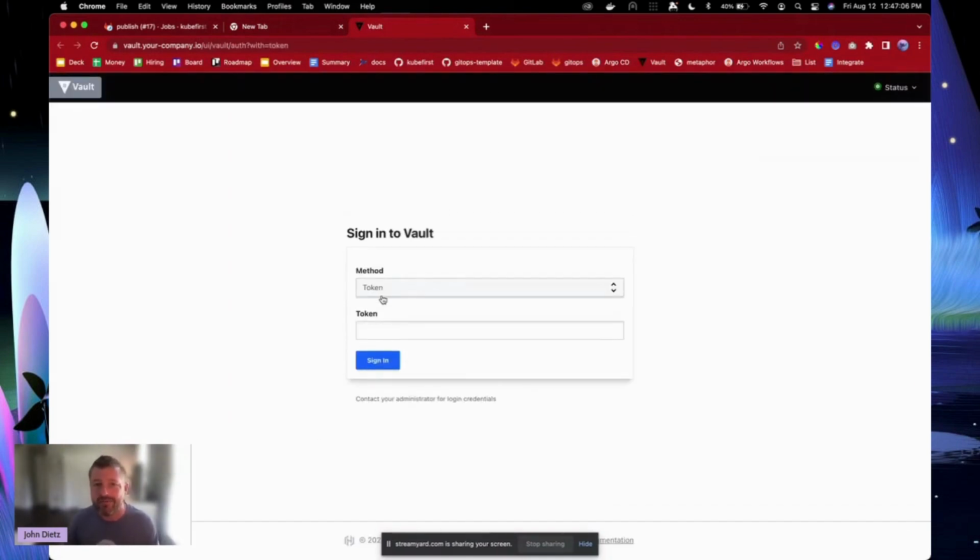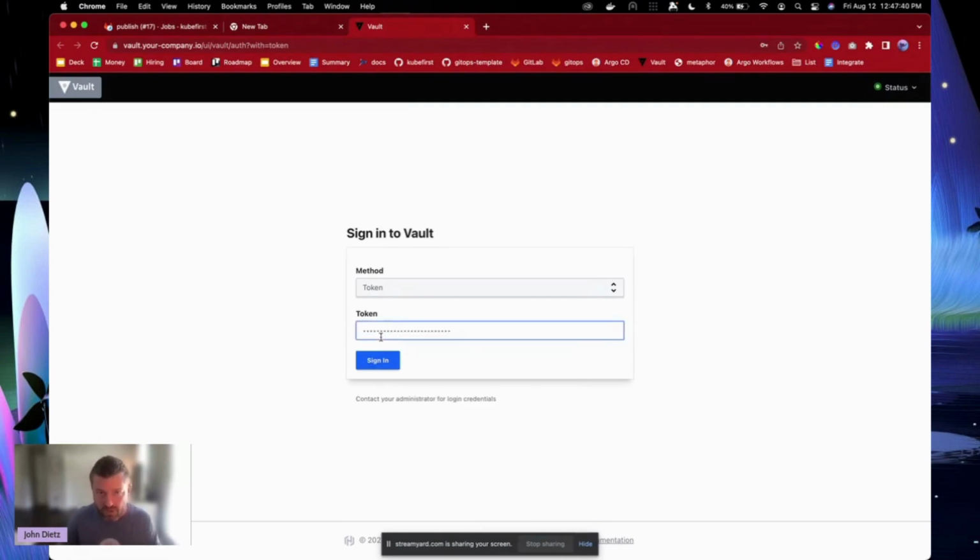So there are a handful of different methods for logging into Vault. Your root token is kind of like your master administrator of Vault. You want to keep that secret very closely guarded. That is your way to break the glass if OIDC ever needs attention and you need to get into Vault to resolve the issue. You're going to need that root token. So don't lose any of that content that comes at the end of a Kubefirst cluster installation. Keep that tucked away in a safe place.